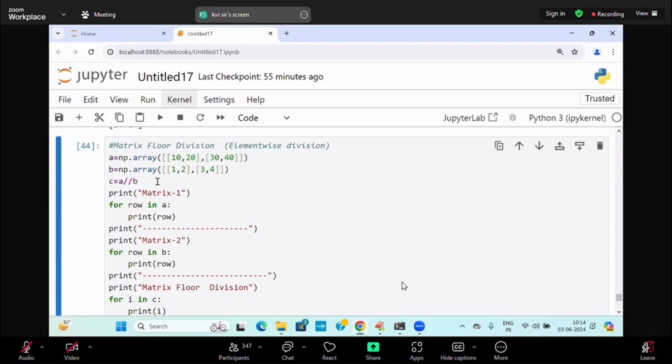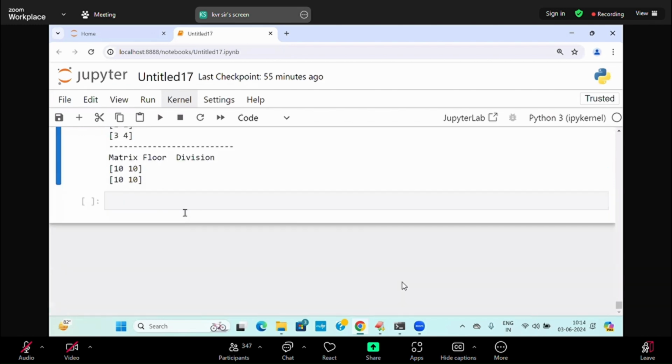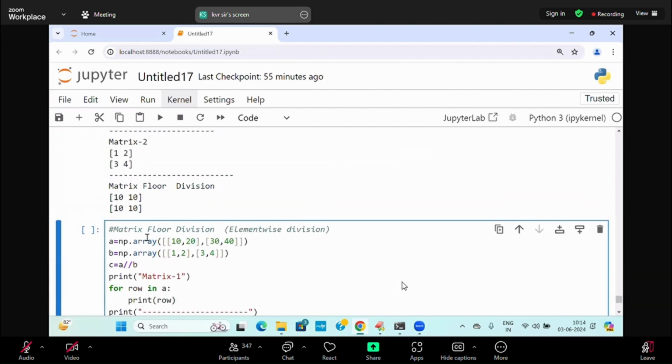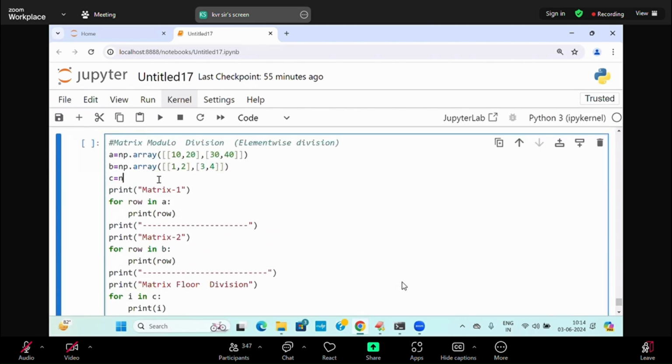So make it fast. Mod, I will write it. What is the mod here? Matrix modulo division operation, element wise. Here I will write np dot mod of a comma b. What will it give you?